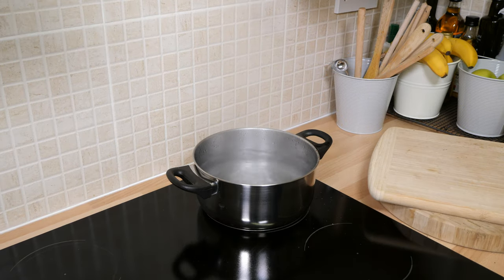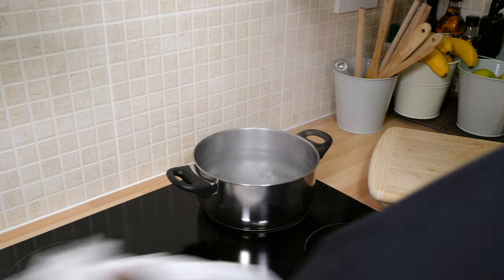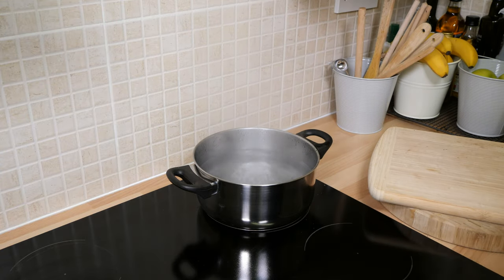All right, you have to make sure your hands are clean. A lot of people don't like to wash their hands. Red flag. If you don't like to wash your hands, that's a red flag right there.